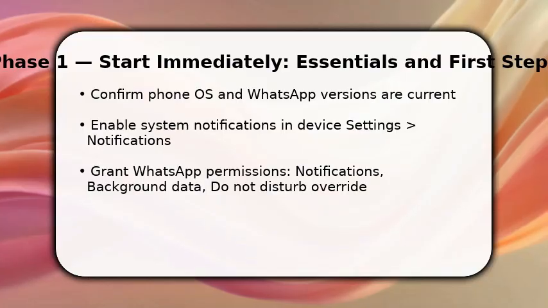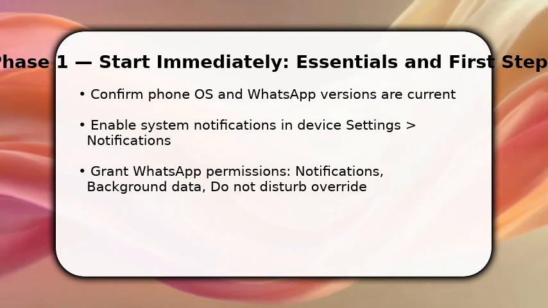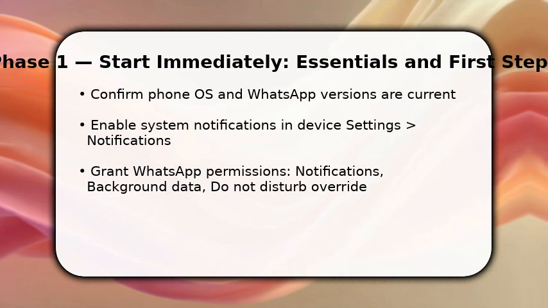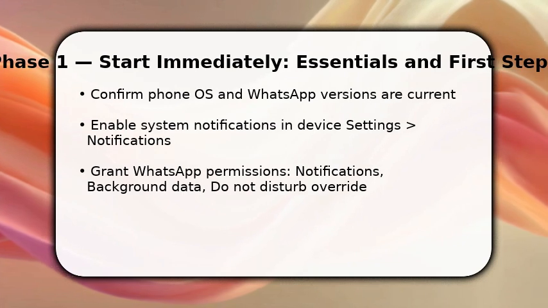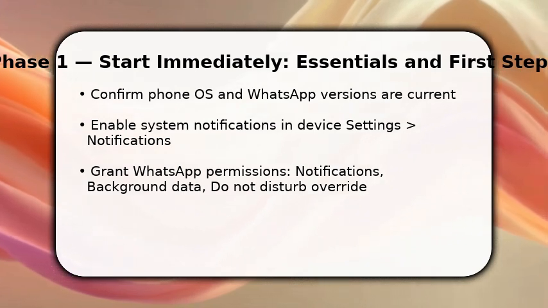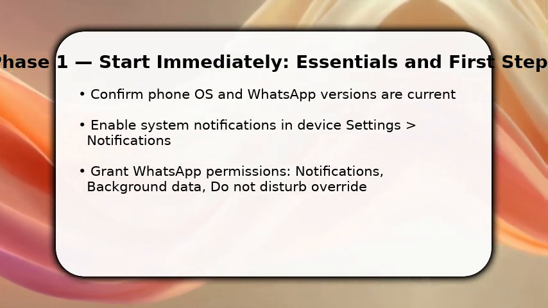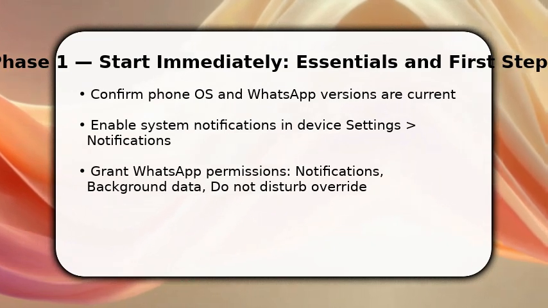Enjoy the video. You start by preparing the essentials. Update WhatsApp in your OS because older builds hide notification controls. Open Settings, then Notifications, make sure system-level alerts are enabled. Once done, open WhatsApp and tap the three dots, go to Settings Notifications. You do this now so app-level controls match system permissions, otherwise changes won't apply.